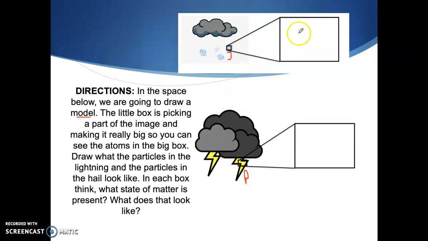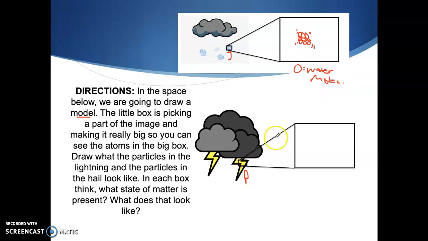Okay, next, you're supposed to draw what the molecules look like in the solid, the gas, or the plasma. So remember, in the solid, the particles should all be touching. I don't have to draw a ton. I'm going to draw 9 of them. They should all be touching, and then I should show that they're vibrating in place. Those little quotation marks show they are vibrating in place. I could even go so far as to make a key and make this a water molecule, if I know exactly what type of molecule it is.